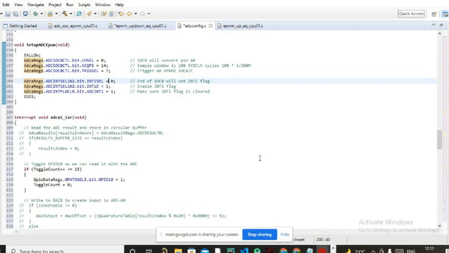So this is telling you that whenever an end of conversion signal happens, end of conversion signal means the ADC has stopped converting now. Your signal has got converted. So after a certain cycle of conversion, your end of conversion signal will be generated, and you are selecting to generate an interrupt on that particular end of conversion signal. Then this is to enable your interrupt flag, and then your interrupt flag should be cleared. So this ADC interrupt flag clear bit is for clearing the ADC interrupt.